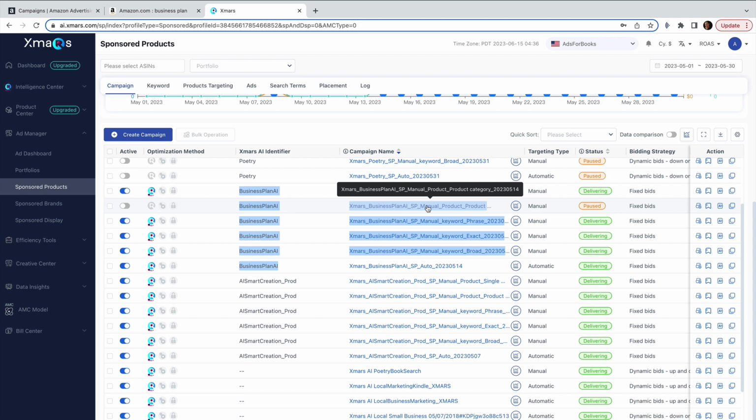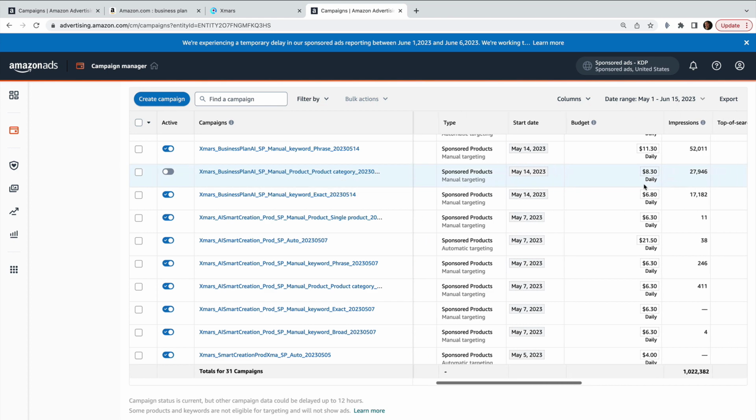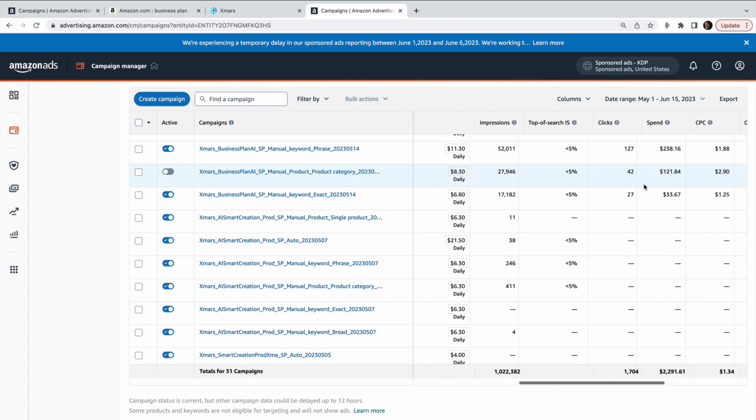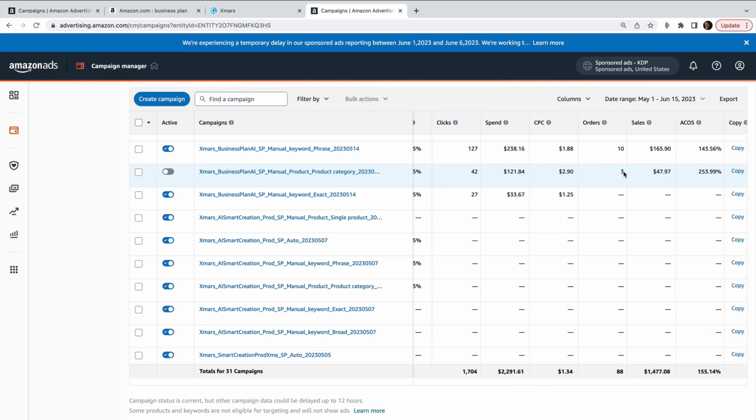So I saw that advertising in the product category just wasn't profitable. You see, this is that ad right there. And I saw that it was spending like $121, got 3 sales, which wasn't that great. And the ACOS was really huge.